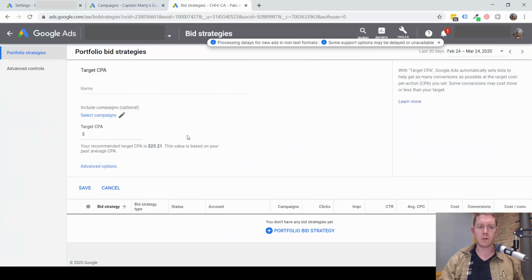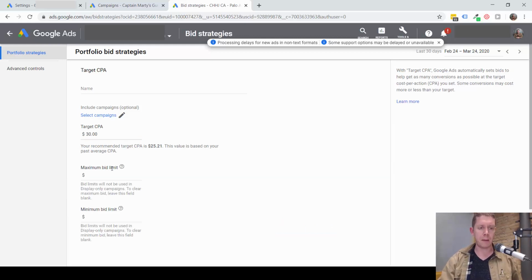So right here, we'd do Target CPA, and then whatever we want to set this at. And then under advanced options, you can set a maximum bid limit. This prevents Google from going really high and delivering some really expensive clicks just because they think that they have a higher chance of converting.